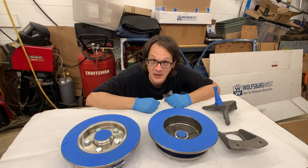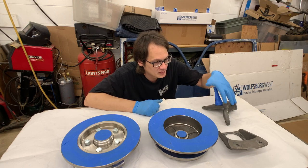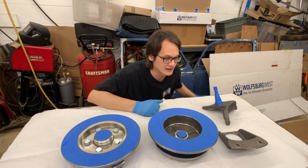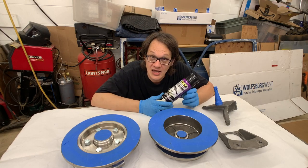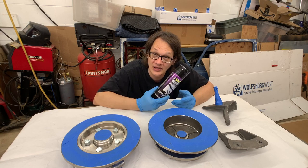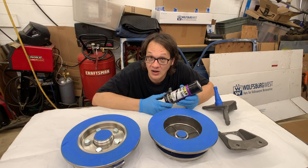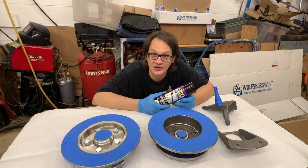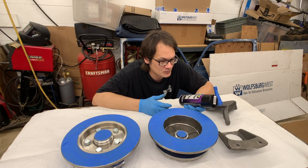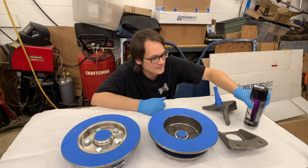As far as the paint that we're going to be using, for the suspension pieces, the spindles and the caliper bracket, we are going to be painting those black. And for that, I'm using this VHT epoxy spray paint. I really like this stuff. It's got pretty good coverage, holds up pretty well, as good as you could expect from a paint out of a spray can. And again, just follow the directions and you'll get nice coverage.